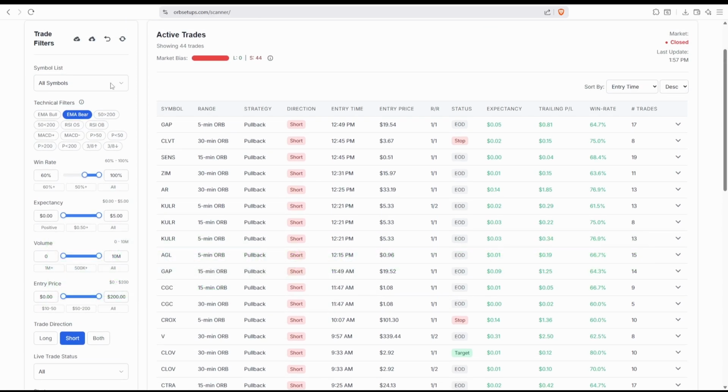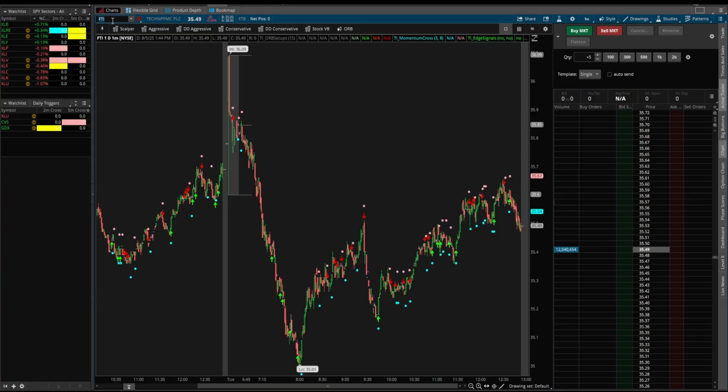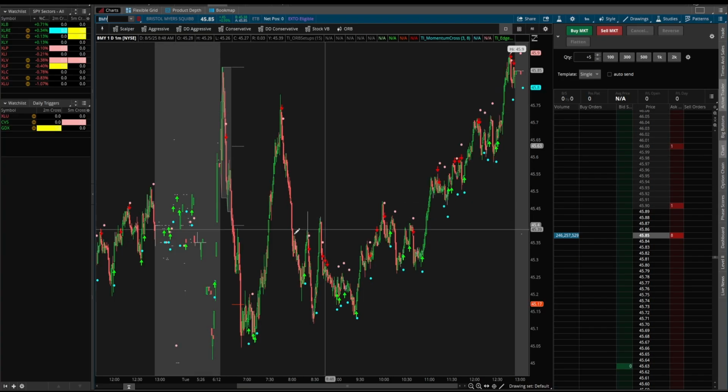But if we were to repeat the same process with, say, the S&P 100, now you have a much smaller list of stocks. If you take a look at this, for example, we're looking at pullbacks and Dow again before that 7 a.m. mark. So we really have two opportunities, one which appeared 2 times, and then you had Visa. We take a look at each of these. Let's come into Bristol Myers first.